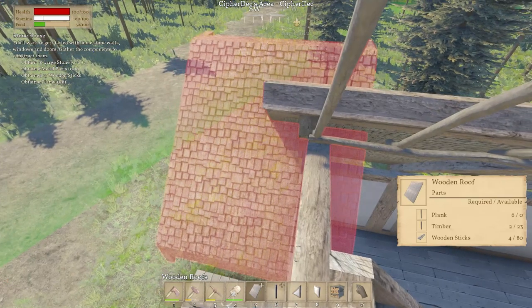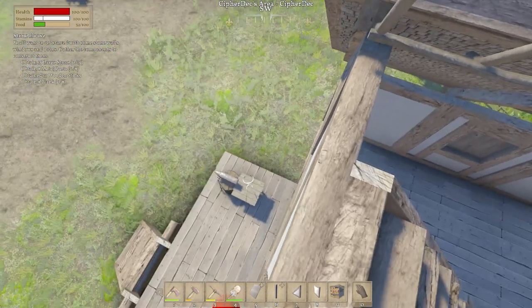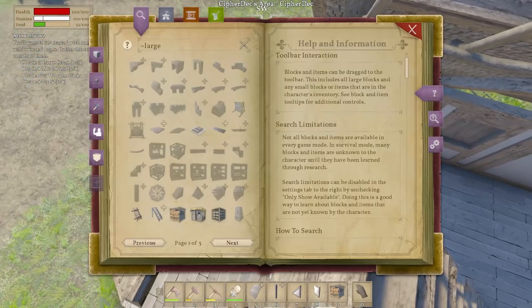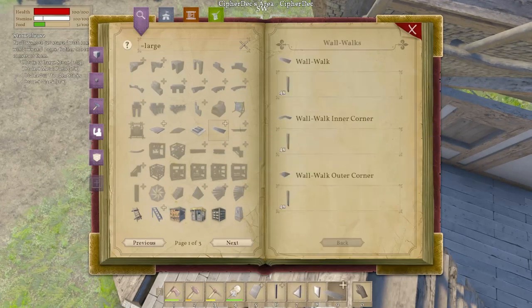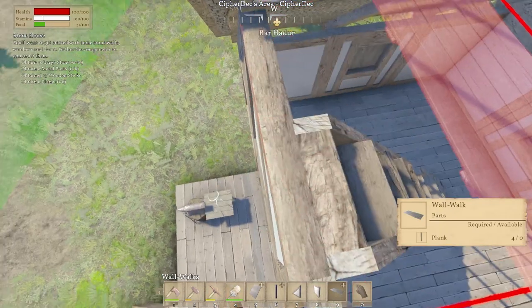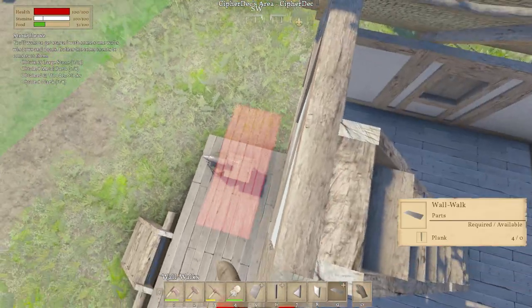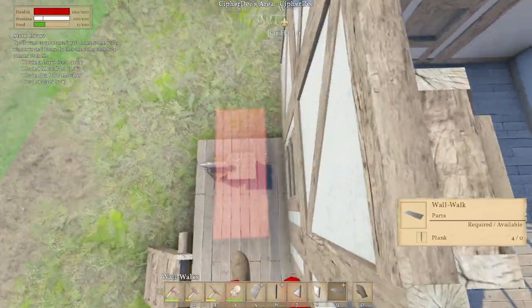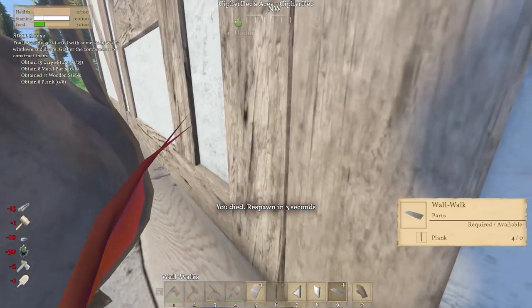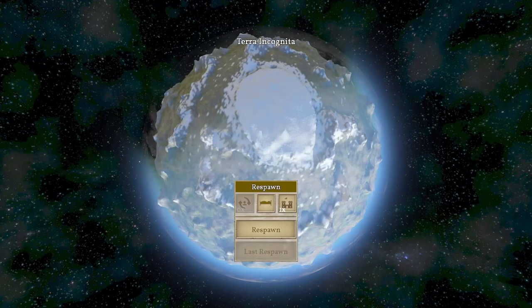Hey, now it gets kind of interesting. I wish I could make one of those things right now, right under my feet. Not there though. Let's see if we can't. Yep. Oh, did I die? I died. Oh man, I didn't know what.